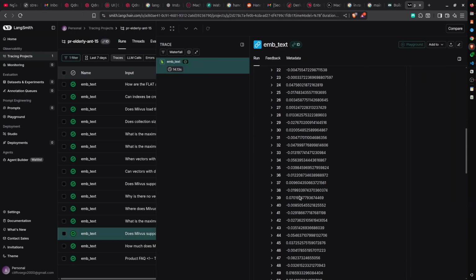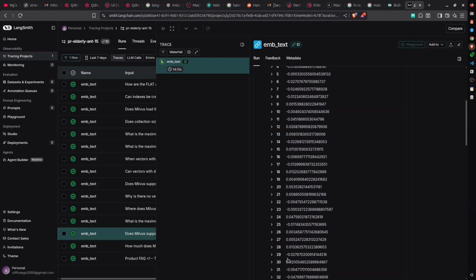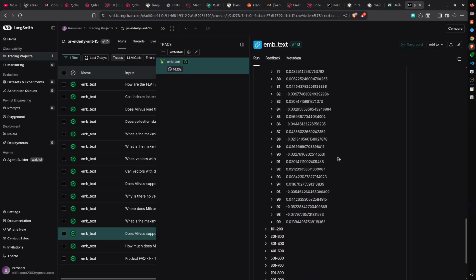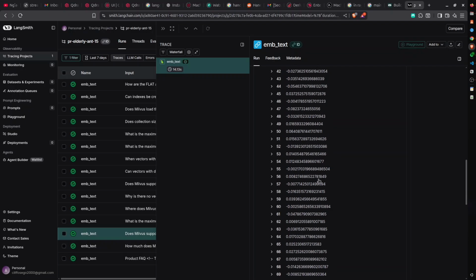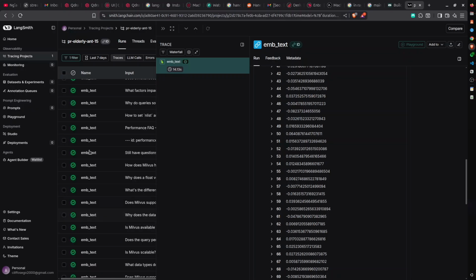produce these vectors. See the vectors we have here, and we have 1536 dimensions. That is the dimension that we are using. Ideally, text embedding 003 small gives you 1536 dimensions of embeddings. That is what we have here, and this has been done for every chunk. That's why we see embed text repeated here again and again, because that function is being called for every chunk or for every line of text. Okay, let's look into something else.